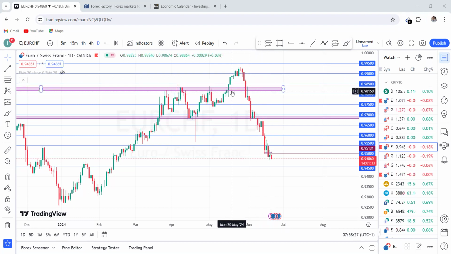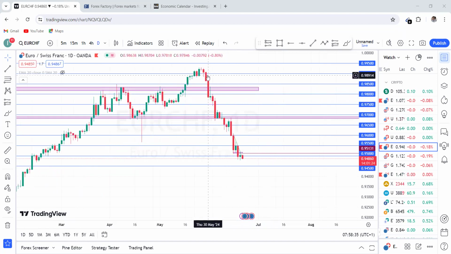So yesterday we were talking about selling Euro CHF or Euro USD. The reason is this downtrend on Euro. Euro has been weak for a couple of weeks now. It goes across all the Euro pairs, but we are interested in Euro CHF and Euro USD. So let's start with Euro CHF.